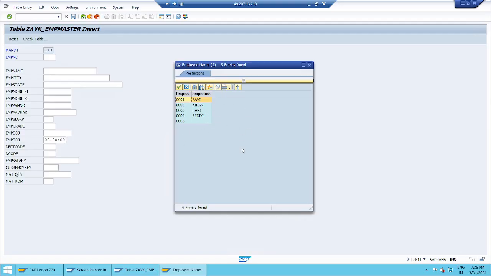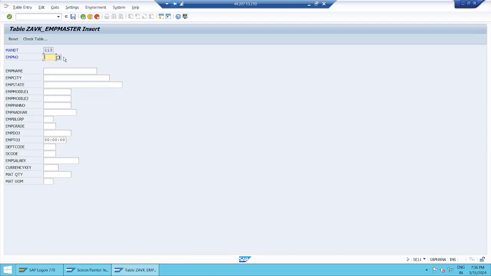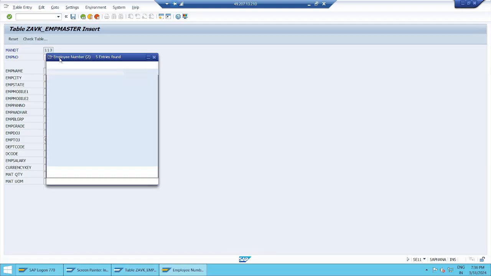Based on this information, the user can enter a new number, a new name, or else choose this value also. You can even delete the previous one and attach the newly created one, so that you automatically get number plus name.